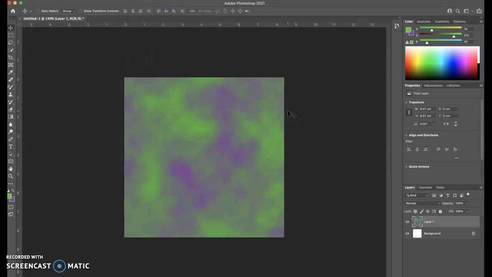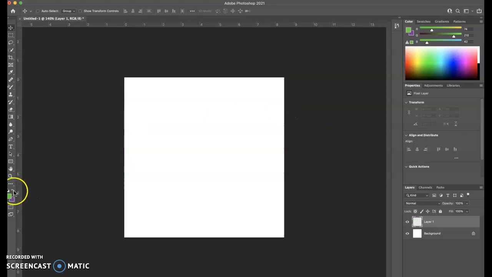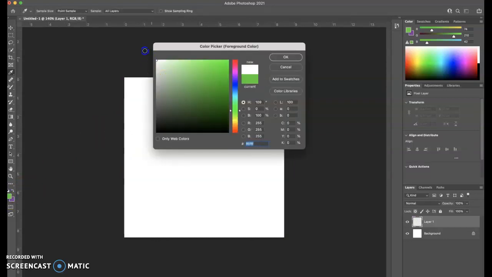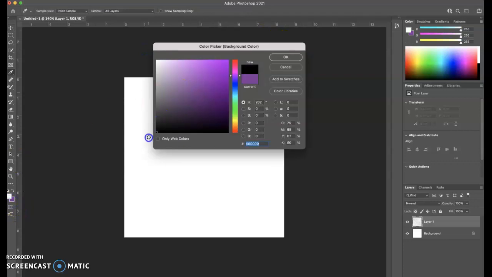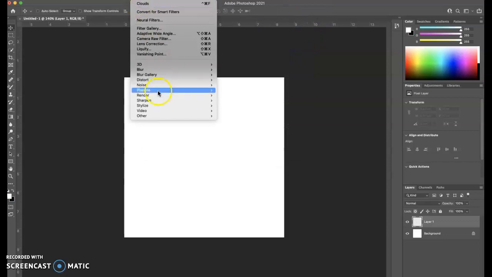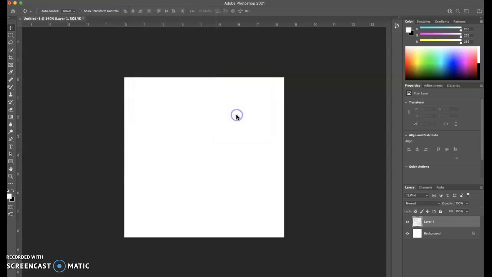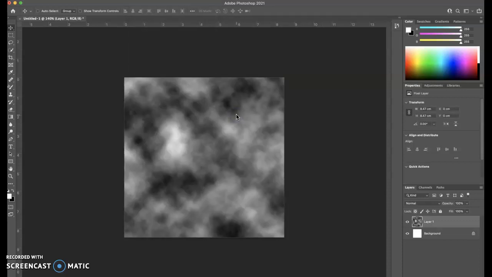Personally I prefer my marble in black and white, so I'm going to choose the foreground as white and the background as black. Do whatever you like, this doesn't really make a difference. And like I said, we're going to render clouds, and we're going to get something like this.